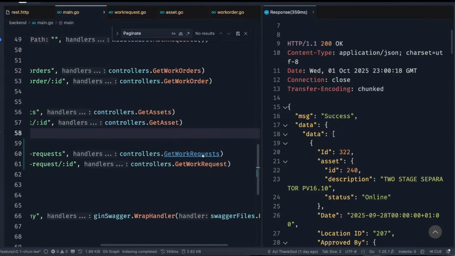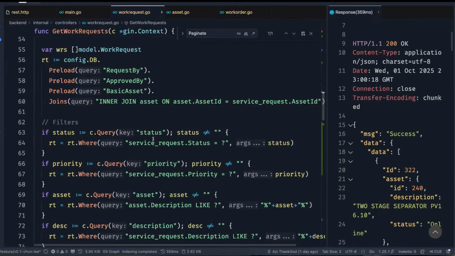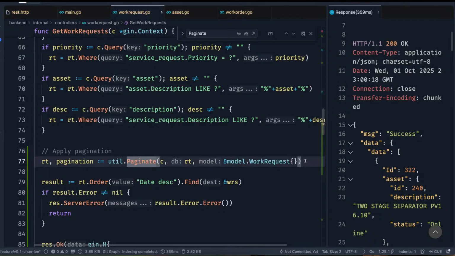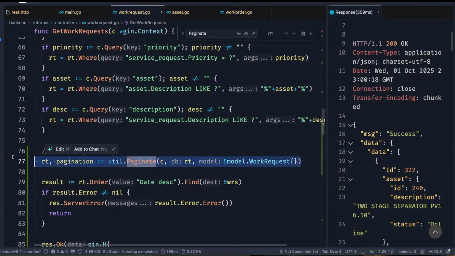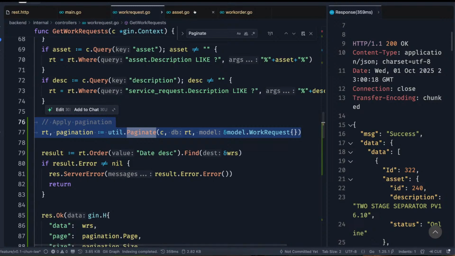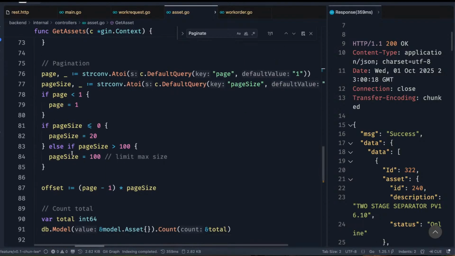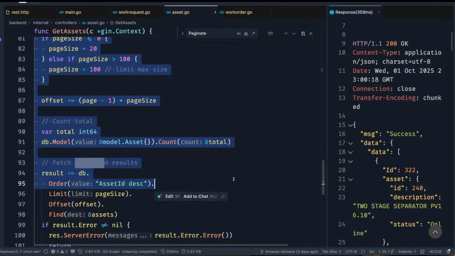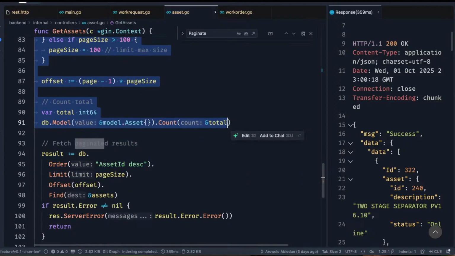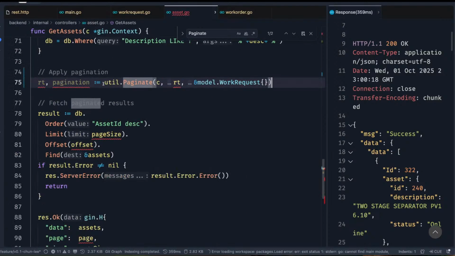I'm not going to rename the rest of the code because we have much to do. I will not go ahead and rewrite the rest of the code, but it's pretty simple. If I want to implement it in other parts of the code, let's say assets, just come to the code, it's pretty similar to everything. So we're removing all this, even with this one. Wait, it looks like we're removing this one too. No, we're not removing this one. So we remove up to this and we call this guy.